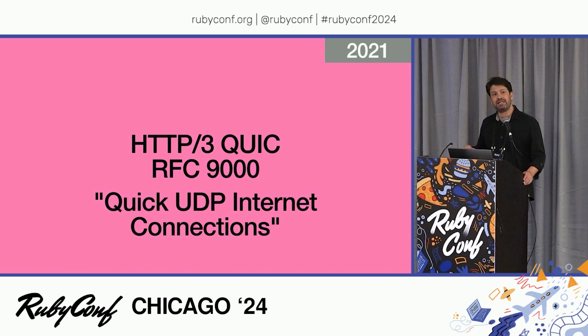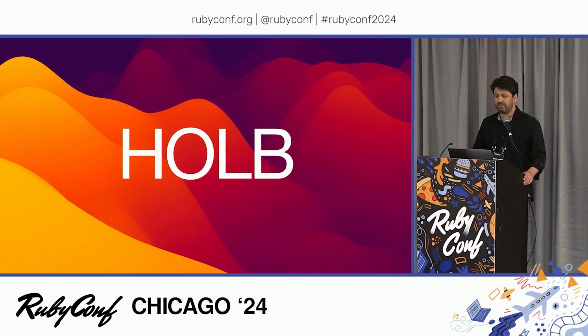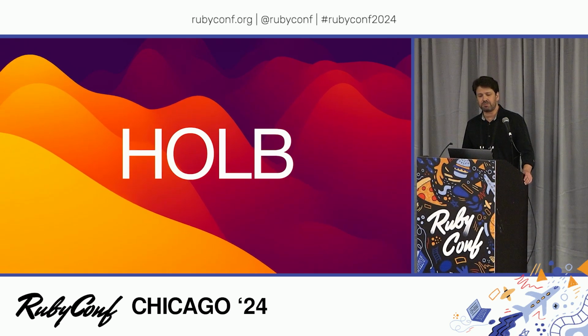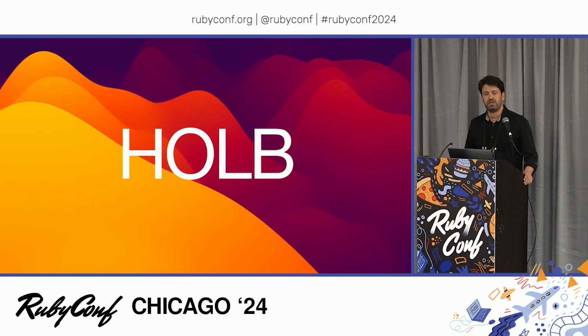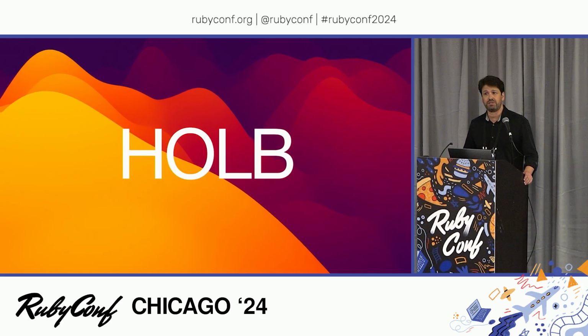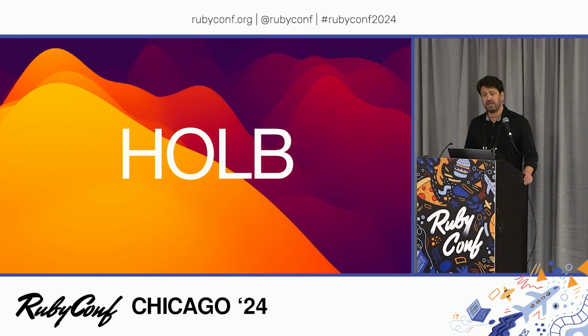TCP, and it adds in things like reliability and order as optional things, and it does it in a way that pays more heed to things like flow control and congestion, and also flexibility. So why are we doing this? In large part, head of line blocking gets significantly better when you try to do congestion control on top of UDP as opposed to TCP.